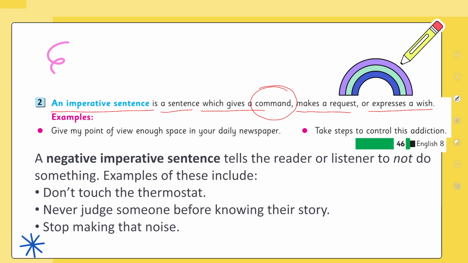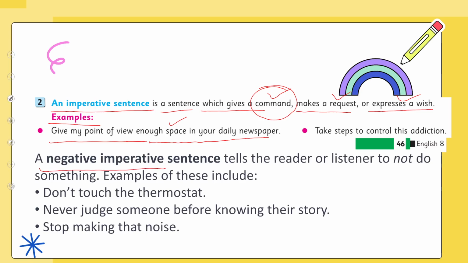So we can see three functions over here: give a command, make a request, or if you want to express your wish for something that you want or something that you want things to be. For example, give my point of view enough space in your daily newspaper. Now, this is a request. It can also be called expressing a wish.